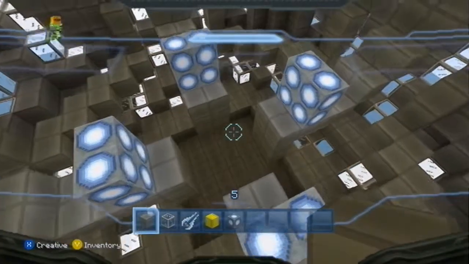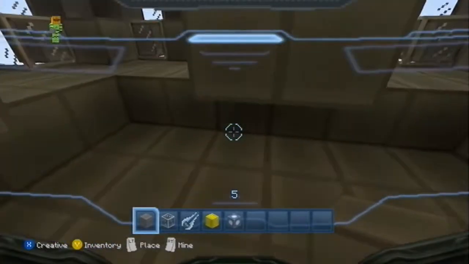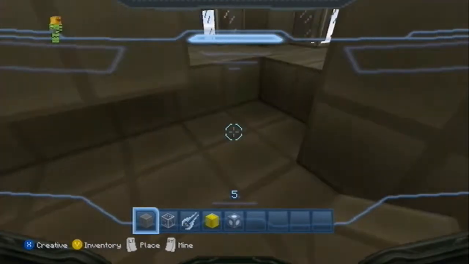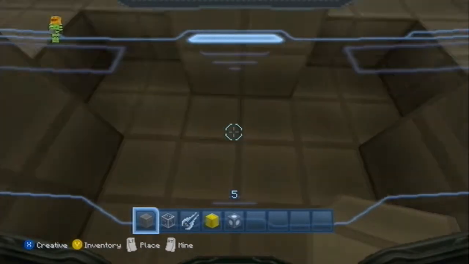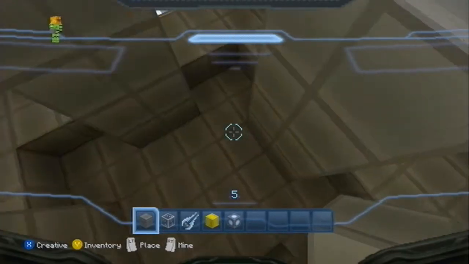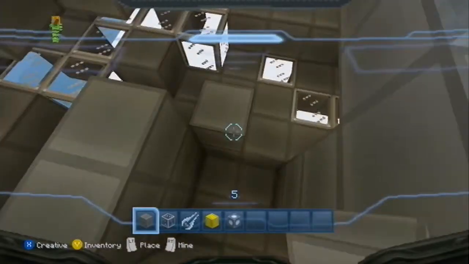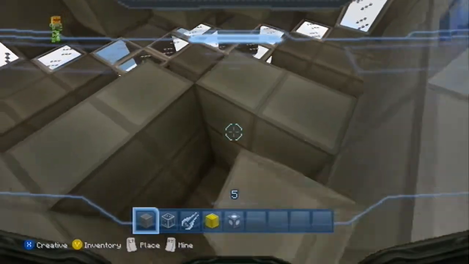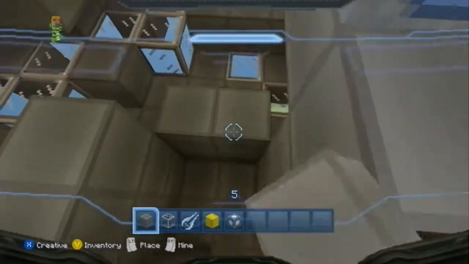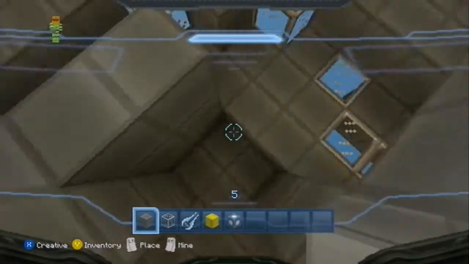So right here I have the liner. For the most part, the platforms leading to the center of the lava pool are complete. Finishing the bottoms right here. And then I am going to complete my liner, starting now. This part is actually fairly easy with the amount of progress that I have made so far.